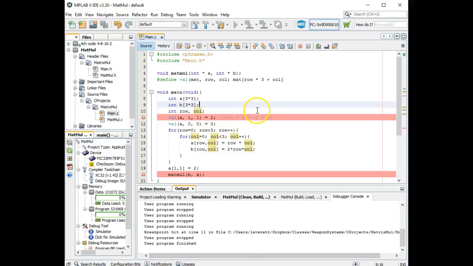Okay, here is a sample program that does matrix multiplication. This one starts off with very little in there, and then I'm going to add to it as we go on.